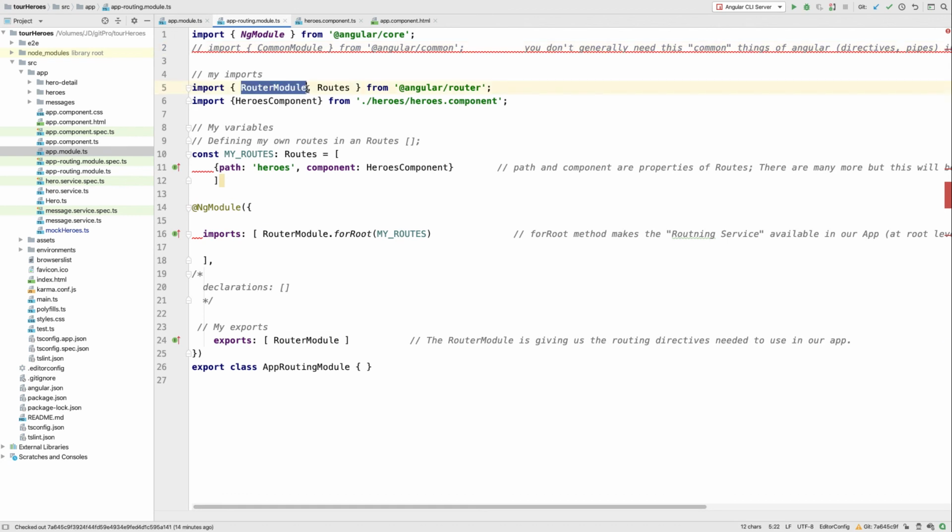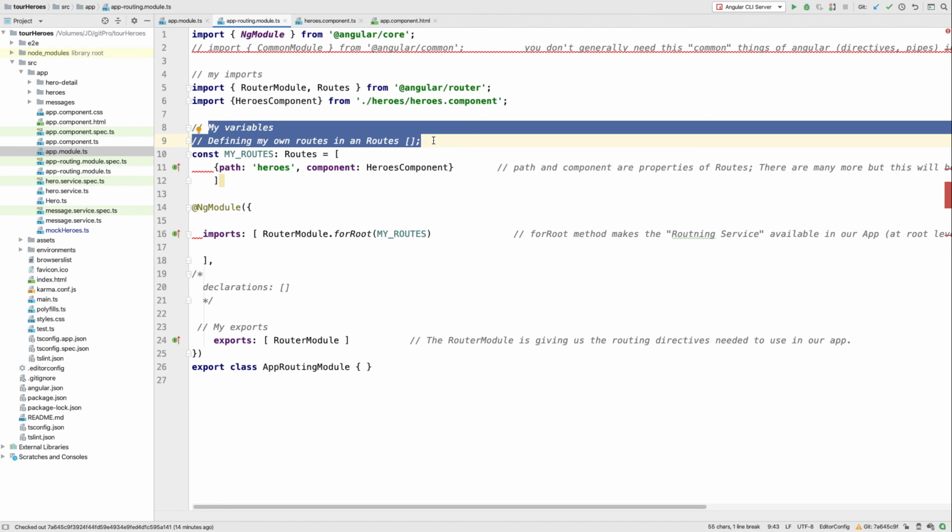And this is going to be the first thing, the router module, which is the core functionality. Think of it as a class, remember, and we also look into Routes, and those Routes are simply a collection of objects of type Route, and we will see in a moment what that is. So from here on, it's your turn to define what routes you want the users to go to, and of course using this router service.